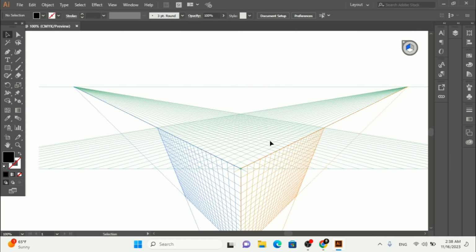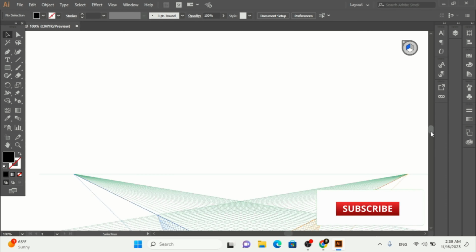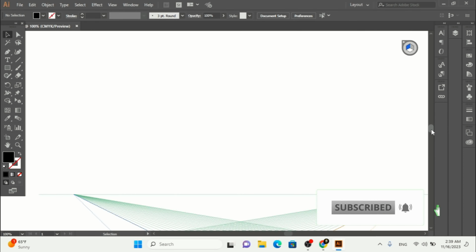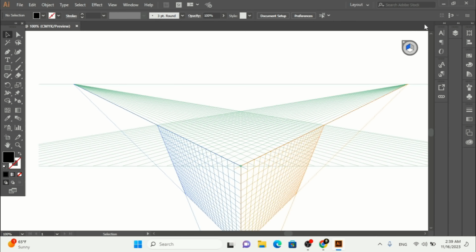I answered him that I use the shape builder tool because I'm trying to practice on Adobe Illustrator, so I can be a professional designer, and so I can teach how you can become a professional designer by using this tool to practice on Adobe Illustrator. So now I'm showing you this simple way to add your text, but you need to download or buy a font from the internet so you can add it.